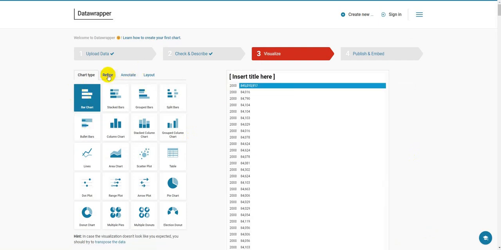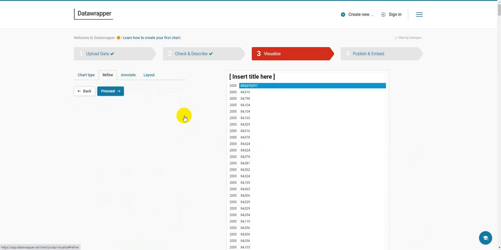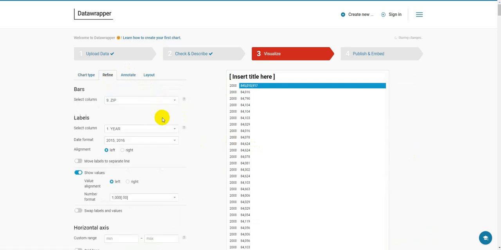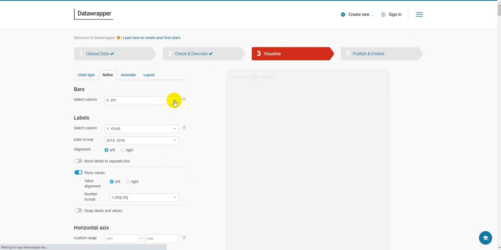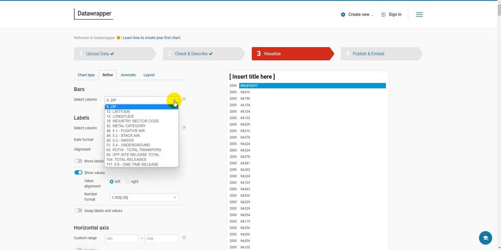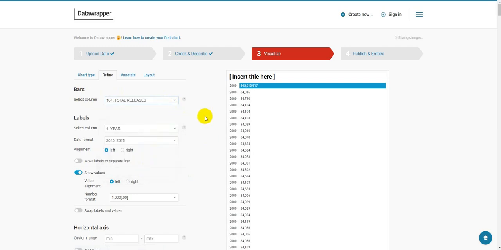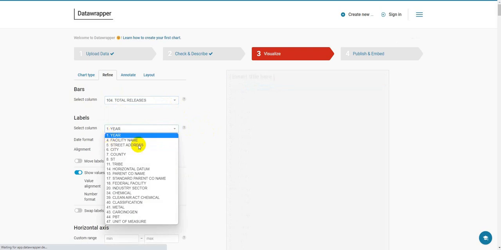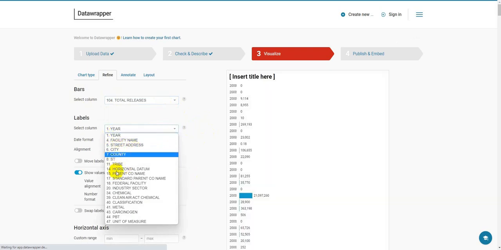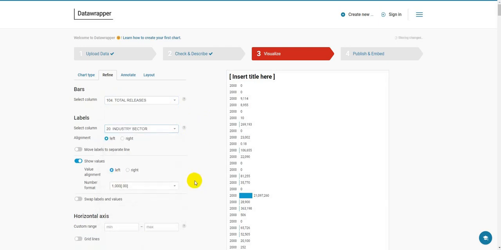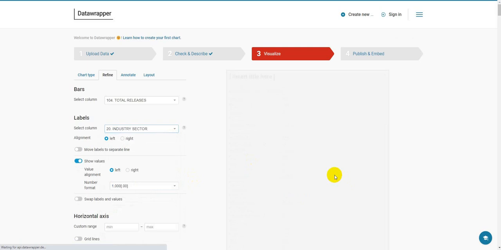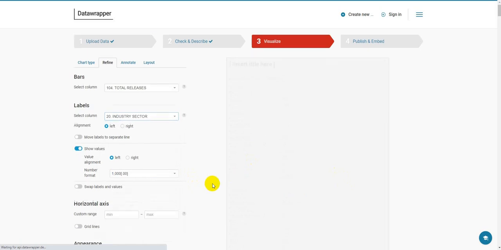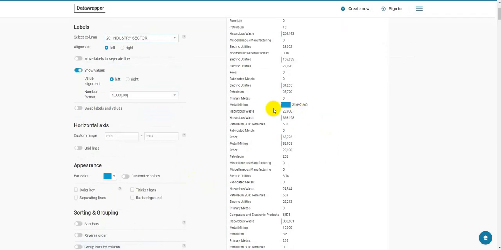So we can change our chart type to bar and then go in and refine, and this is where we set up what we actually want to be looking at. So the bar that we want to measure, the value that we want to encode, is the total release for me right now anyway. We could break it down and look at what's coming out of a smokestack, but let's just look at total releases. And then here's where we could either look by the facility, or we could look at the industry or what chemical it is. Let's just look at the industry sector. And it'll update here, it doesn't automatically sort for us. Hopefully it'll update. This is a big data set.